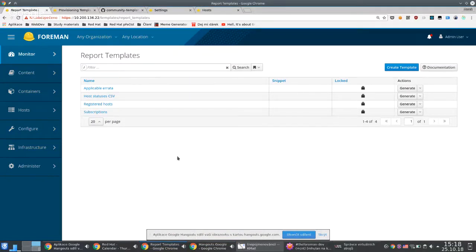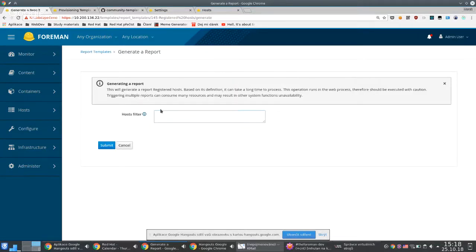So template inputs. This is something that was added because of the report templates, but is actually available for all the templates. So first, let me explain the reasoning behind that. Maybe you remember when we demoed the reporting template some time ago, when I clicked this generate button, I got the report generated. Now there's an additional step where I can actually set some values to customize the outcome of the report. Now, if I just click submit, I would get the report for all hosts.